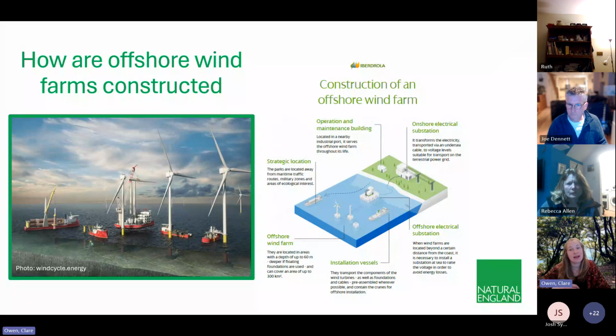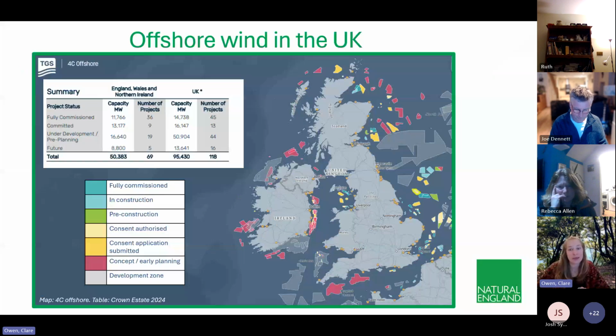So the UK is now the second largest offshore wind market in the world, generating 24% of the global offshore wind capacity. All on this map here, all of the teal and blue wind farms are operational or in construction, and the construction phase can take years. Green and yellow are in the consent and post-consent stages, where they'll be finalising their design and planning to construct probably within the next 5 years or so. And the red and the grey wind farms are in the early concept and planning stages. So not all of those ones will be constructed, but even just looking at the blue and yellow ones, you can see that our seabeds around the UK are getting very full up with wind farms.